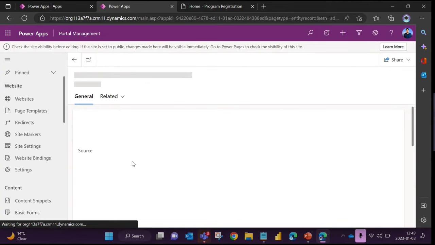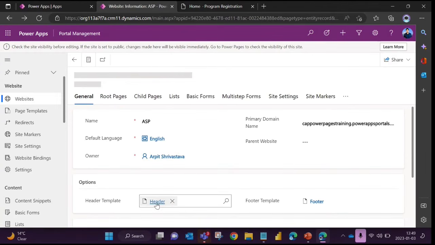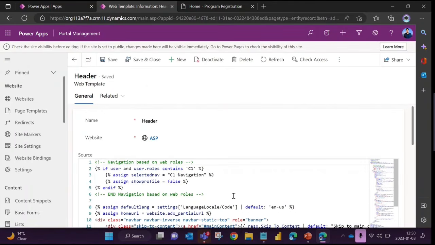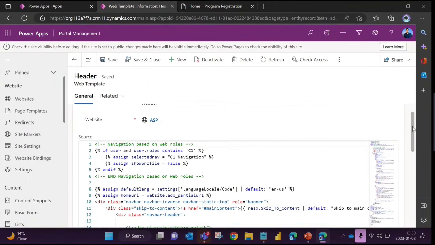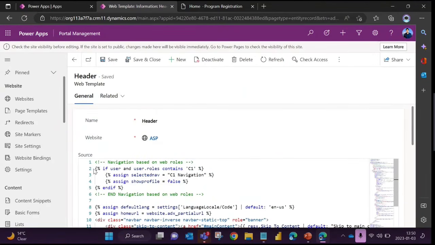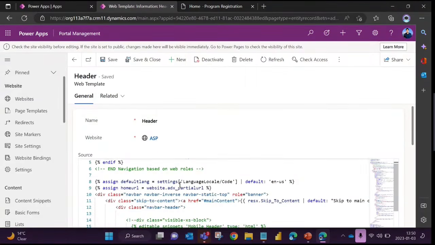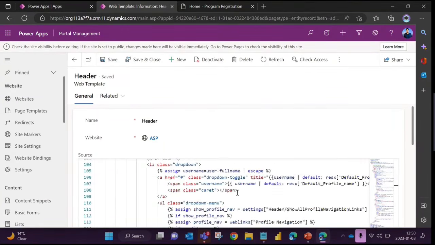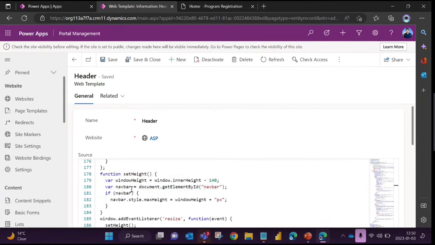Okay, if you can see here in the header section, there is liquid template syntax written, and some HTML is written. And if I go down, the JavaScript is written, right? So this is the default template.